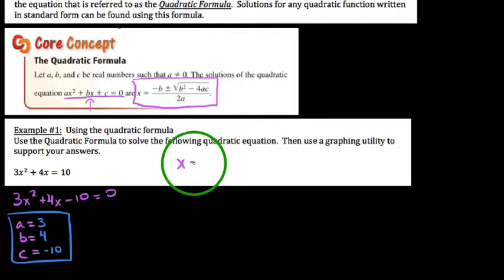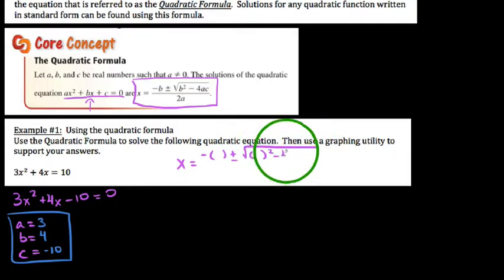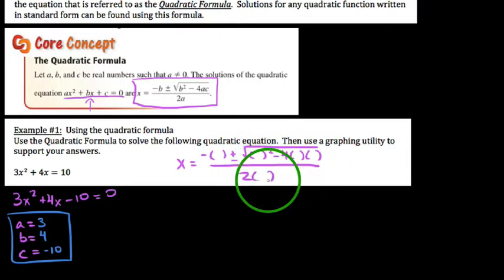But now that we know these values, we're just going to substitute them into this quadratic formula. So I'm going to use a lot of parentheses here. We have negative b plus or minus the square root of b squared minus 4 times a times c, and this is all over 2 times a. In these first 2 blanks here, we're going to put our b value, which is 4, and then another 4. These 2 blanks here, we'll put our a value, which is 3, and then we have another 3. And then last but not least, we have this negative 10 that only hangs out in this one spot inside the radical here.